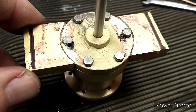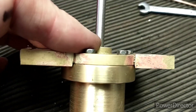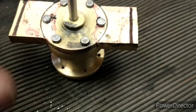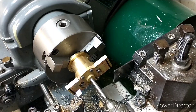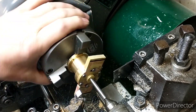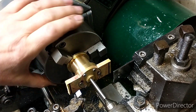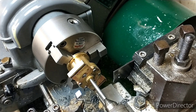By luck rather than judgment, I've put in absolutely the perfect amount of silver solder. The lid fits on really nicely on the cylinder. What I'm going to do is mount this in the three-jaw and just clean up this face, then flip it over and clean up the back face. I've got a very sketchy setup here — we're gripping on the flange of the stub, which doesn't give a great deal of support, so I've had to put the live centre in on the piston rod to support it. All we're going to do is take a light skim off this face until it's all nice and flat.